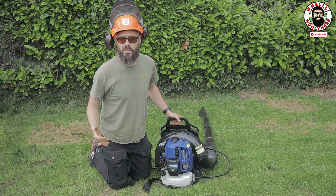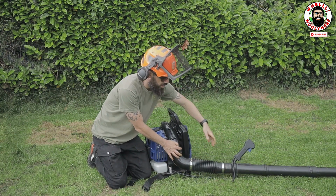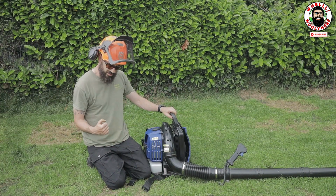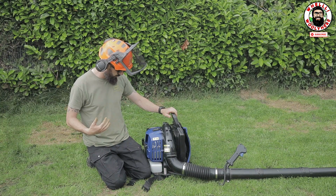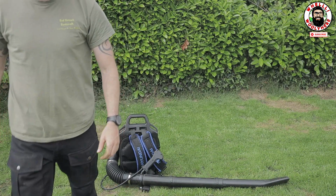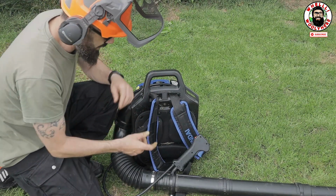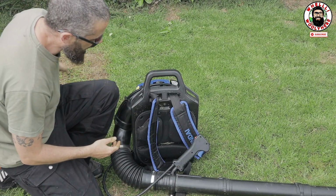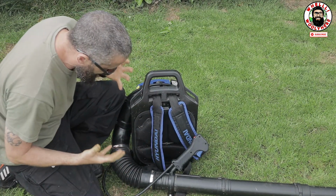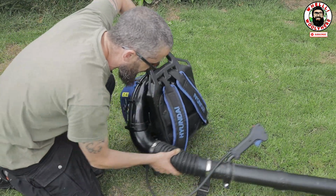It feels cheap, it looks cheap as well. When you're using it, the design of the arm, the blower part of it, is not very ergonomic. It's a little bit awkward to use, and it doesn't feel right. Okay, the plastics and the padding. Let's get some close-ups. Guys, the padding on these shoulder straps is basically non-existent. It just feels cheap, guys. And that's the truth of it.